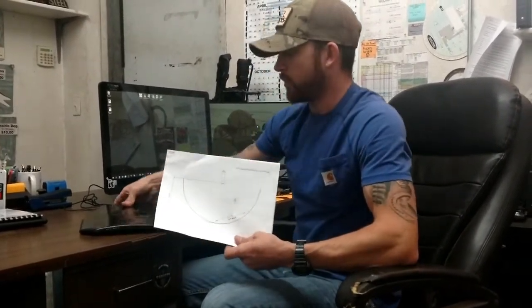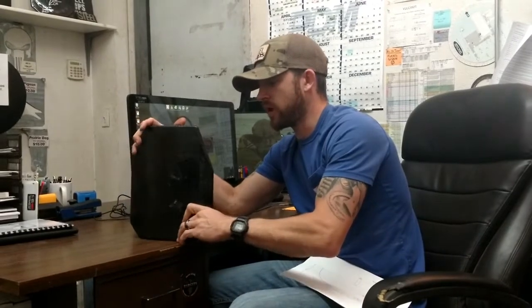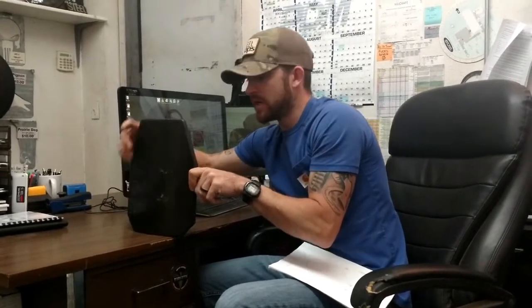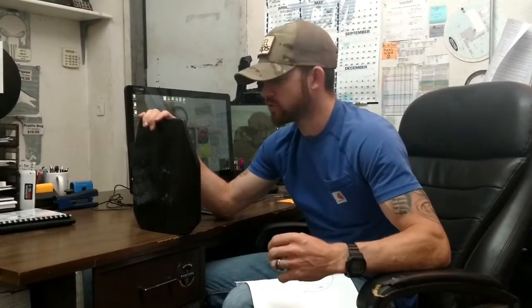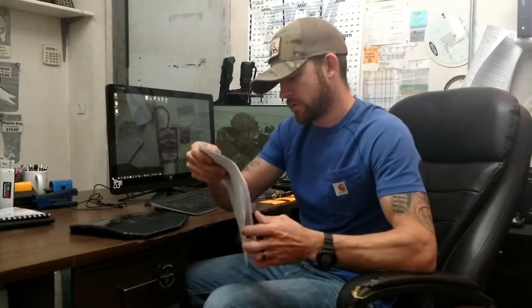Additionally, guys, when a plate is sitting at a 45 degree angle, this plate, as it's facing you right now, is 10 inches wide. At a 45 degree angle, the overall width of that plate as it's facing you changes to 7 1/8". So you've lost almost 3 inches of basically coverage area there just by it being at a 45 degree angle. If we go out to 60, guys, it gets even worse.